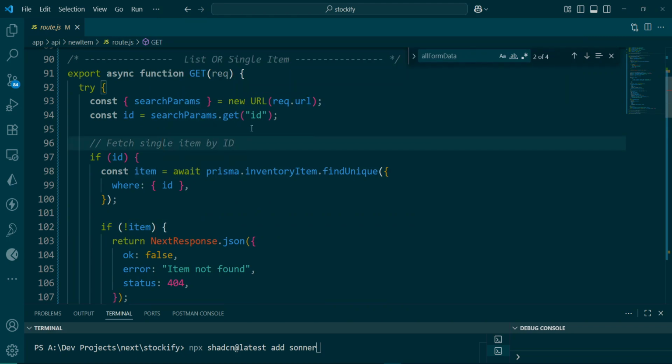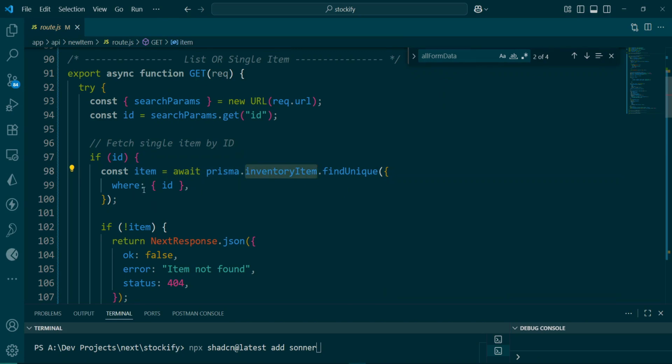Okay, we use search params, we get the ID, we save the ID into this ID. If there is an ID, let's find it using our find unique method, okay, that is already made for us or provided by Prisma, calling on our inventory item, which is the name of our schema.